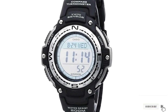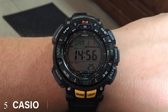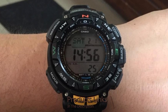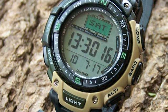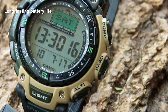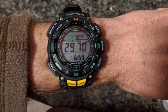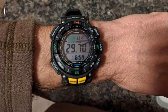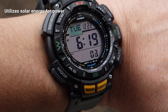The number five position is held by the Casio Pathfinder Triple Sensor Compass Watch. The most noteworthy feature is that, unlike many other watches on this list, it sources its power from solar energy. This analog watch also features triple sensors which provide barometer, altimeter, compass, and thermometer information. It is designed to follow a quartz movement and comes with a digital display. The Pathfinder has a unique low-temperature resistance feature that allows its use in different temperature conditions and seasons.